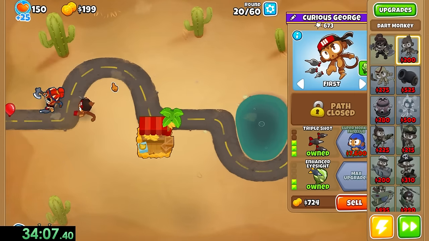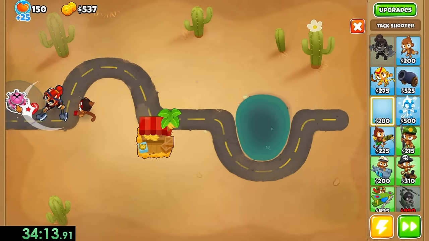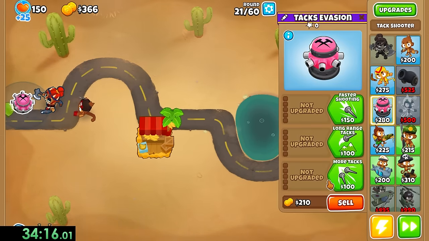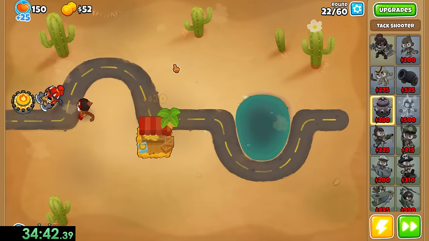We have two camos here. I went with the middle path dart just because he's pretty strong with things. And we are going to have problems with regrows, so I think I should put attack here. We don't have any lead popping, do we? Oh, that's not good. Let's do this one then. We'll buy hot shots to start, because now our lead's covered, our camo's covered.